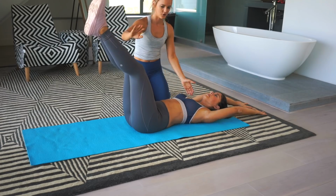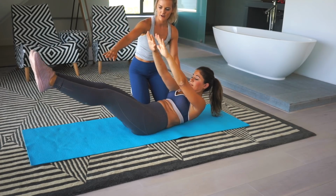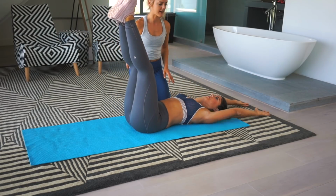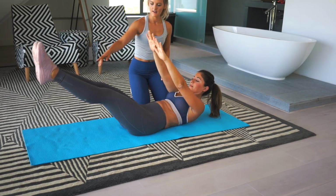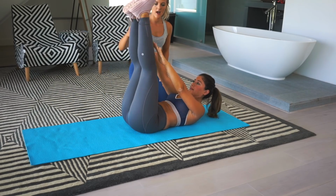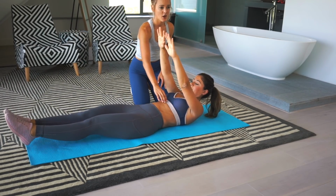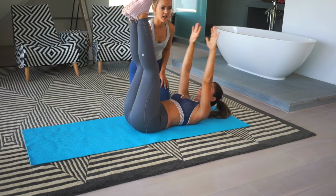Now, so you're going to crunch up. Now you just keep that crunch and then release the legs, bring up and then release back down. Up and then your legs, up and back down. So now we're working the upper abs with the lower abs as well.